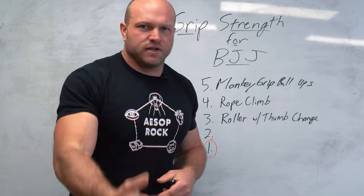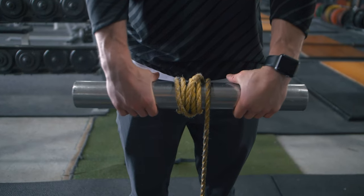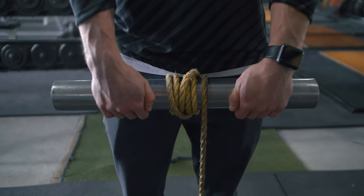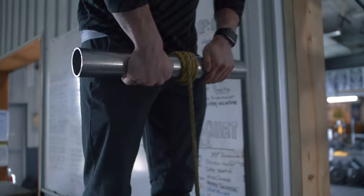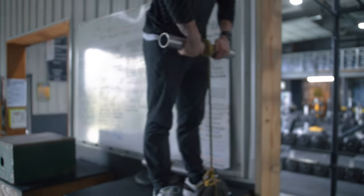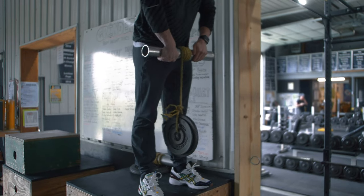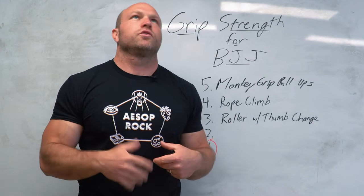Is the rope on the inside? Is the rope on the outside? Is the thumb under? Is the thumb over? Okay, is there no thumb involved at all? Or is it more of a pistol grip? Now, as we're lowering that, we've got to think about how this is going to transfer to the mat. We can't just lollygag and go through the forearm roller.